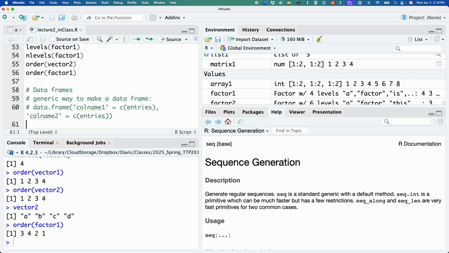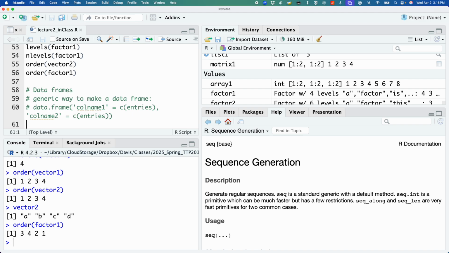Now we're going to talk about data frames, which is probably the most commonly used data structure, and this is kind of the environment in which you will be handling, parsing, formatting and analyzing data, through data frames.